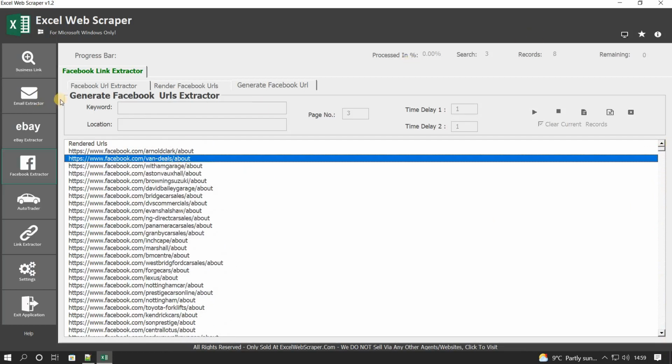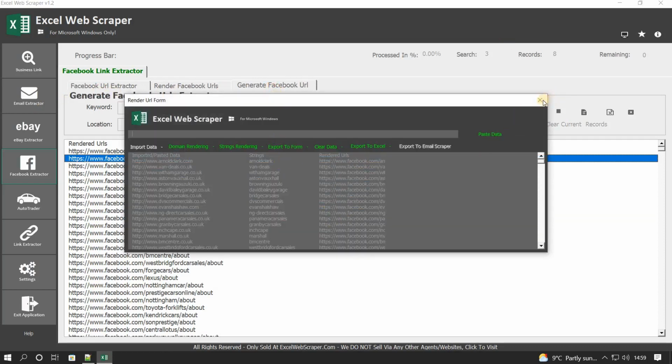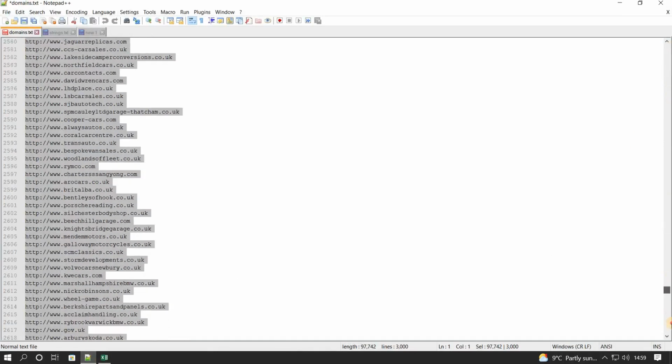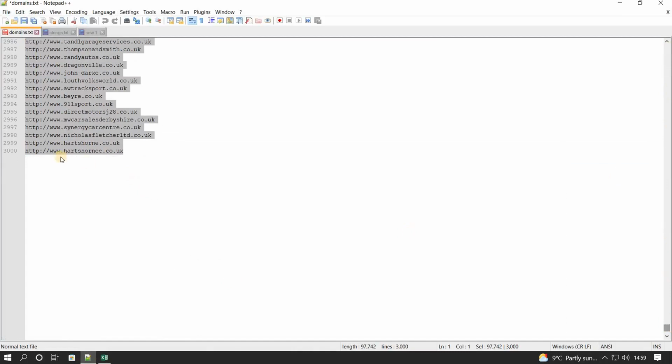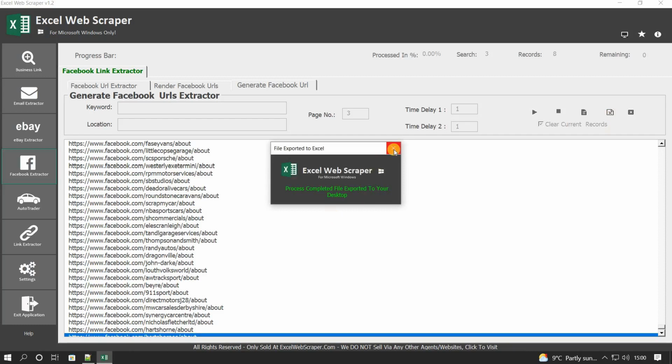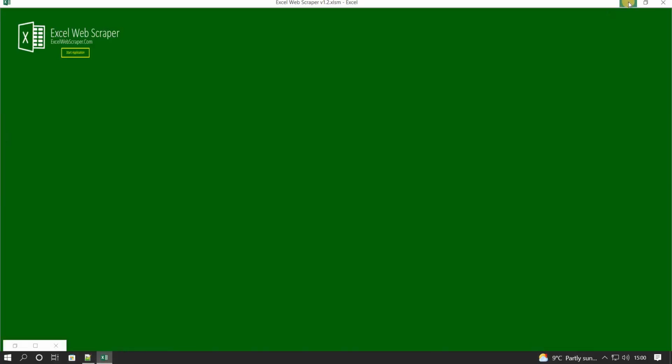Okay, unfortunately it's not showing up here how many I've generated, and it's not giving me a figure here, but if I come across here and just scroll to the bottom, yes, it was 3,000 that I copied. Okay, so it's the last one showing here. If I scroll to the bottom, you can't actually see it, but it's that one there. Okay, so it's 3,000. It's quickly copied for me. I've just exported to Excel by accident there, but it has created a copy on my desktop. So I'll just minimize this and I'll go open it up.